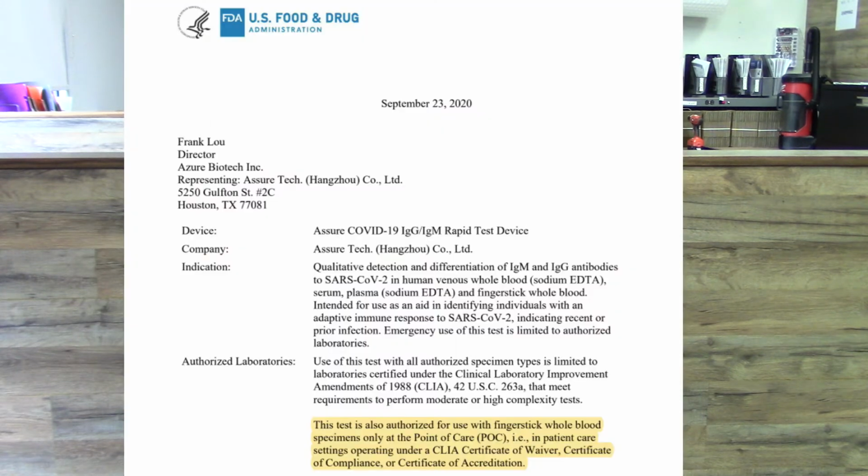I'm the CEO of Hensler Surgical and wanted to go through the latest developments in the Assure test. There have been very exciting things happening that became effective September 23rd of this year. There are a plethora of antibody tests out there. We of course have the Assure test, and as of right now, it is the first and only test that is labeled as point of care that is allowable to be utilized in such a way that the CLIA requirement is allowing for CLIA-waived, CLIA compliant, or CLIA registered status.